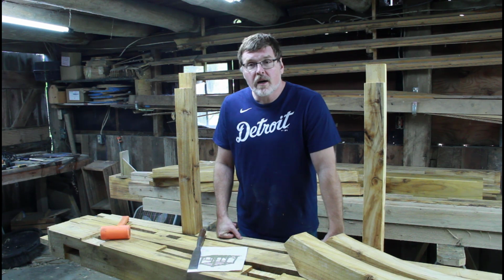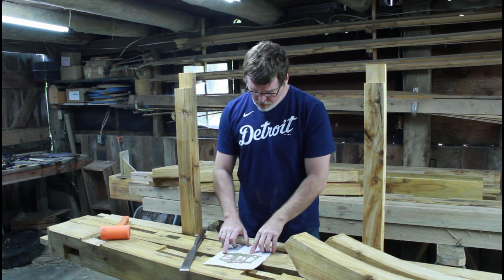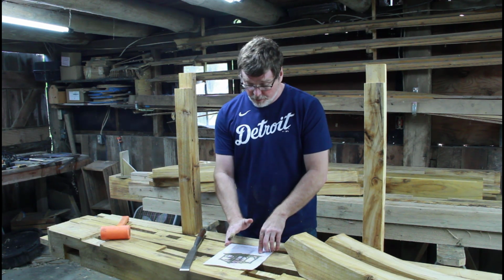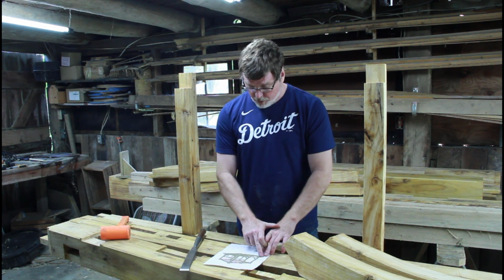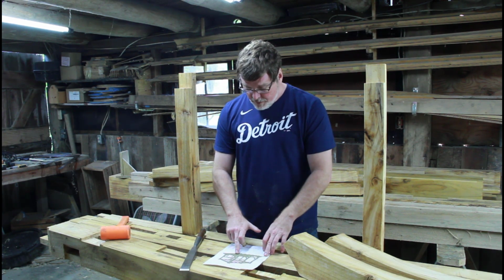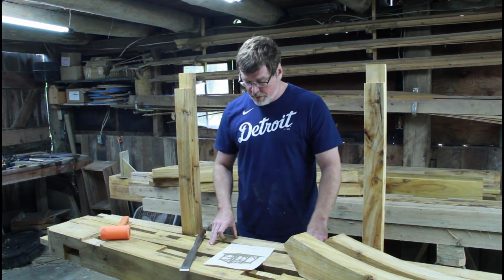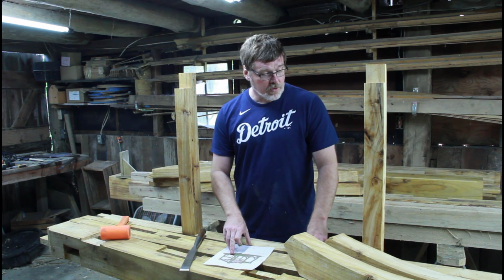Alright, so far we've got one wall up on the frame. It's actually this back wall of the shed that is up. And now what I think I'll do is put up the 3 bents, and then once the 3 bents are up, we're going to put on the beam. So what I have here are all the frame components for the first bent, which is the one with the window built into it. We're going to put all those parts together.